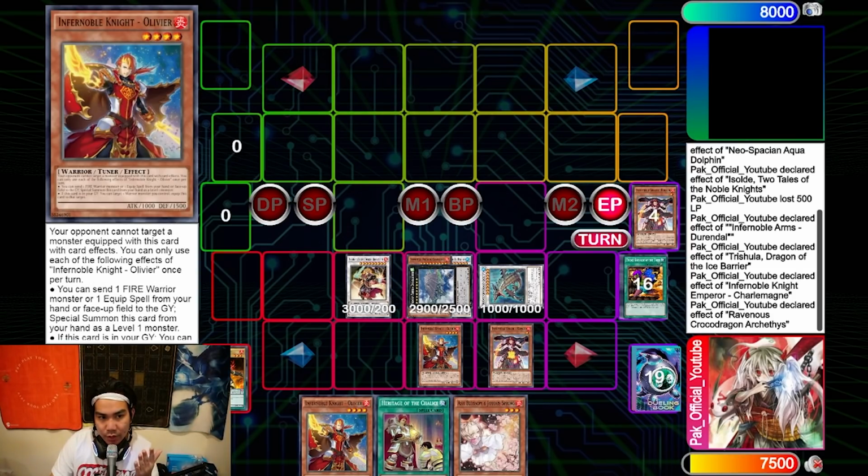You have like an Ash Blossom, a Heritage, and an Olivier on top of all of this. So as you guys can see, that combo was absolutely insane, and now we'll get right into the deck profile, guys. So without further ado, I'll walk you through the deck profile.